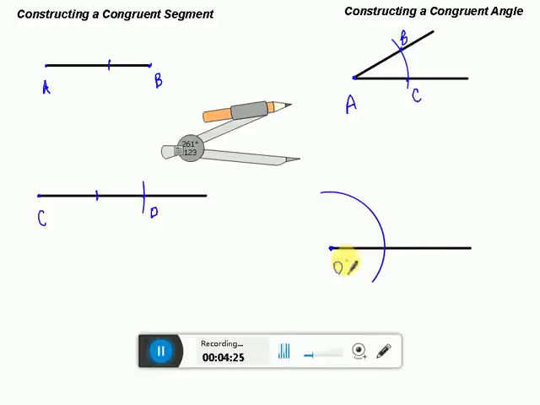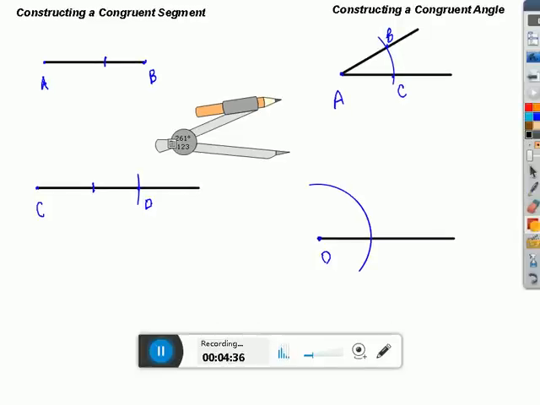So now, this is the key to this problem. We want to know what the distance is from B to C. This is the key to constructing the congruent angle, is getting that distance. So, let me highlight this for you so you understand. I am looking for the distance from B to C, right there. This distance, I want to find that same thing right here, is what I'm looking to do.